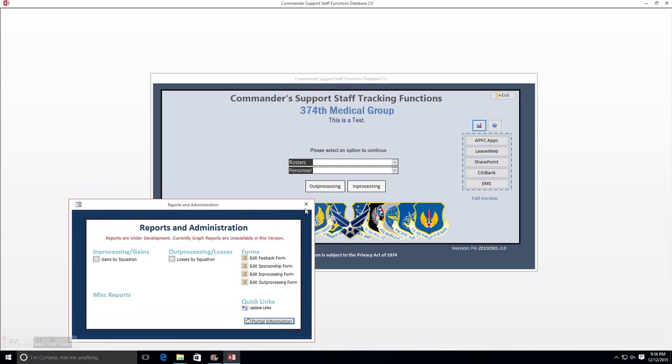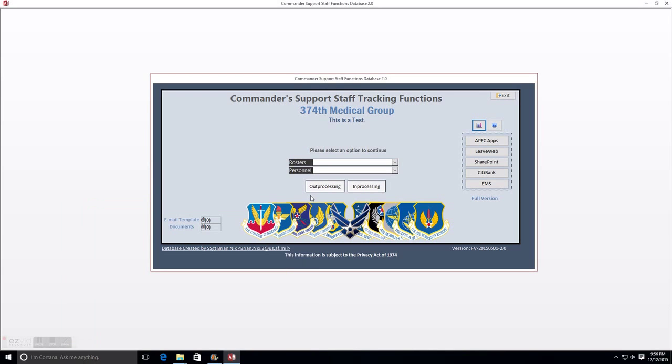Some of the things about this database, different from the other one, is that it self-corrects itself. There's usually a lot of problems that go along with Access and stuff like that. So when you exit the database, you will know that it takes a little bit longer to exit out of that database, but that's because it repairs itself and goes back to normal in case anything does stop working. So if something does stop working, just know that exiting and reopening the database should fix common errors. Also here, if you have any questions, you can click this and email me.